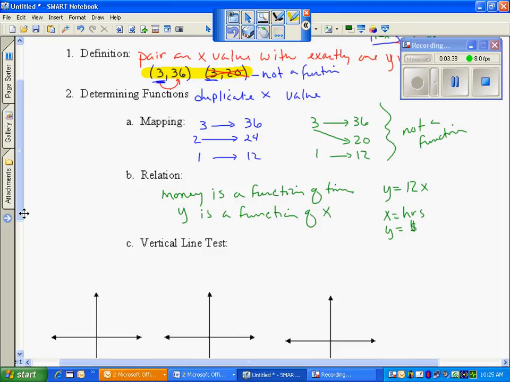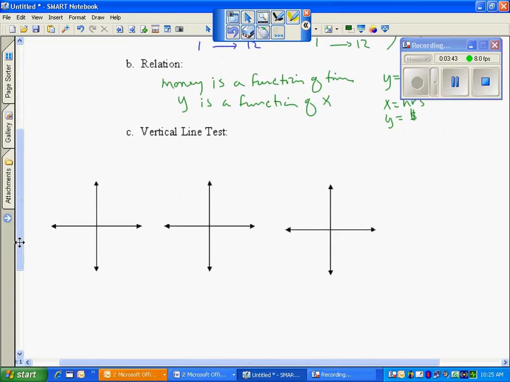Now, when we look at a picture of this function, we want to use a test to see if the picture is in fact a function. Here is a line. I'm going to look at my x's. I'm going to look at my ordered pairs. This is an x value, it pairs. This is an x value, it has a different partner. This is an x value, and so forth. All of these x's are going to unique places. They are never going to the same place.